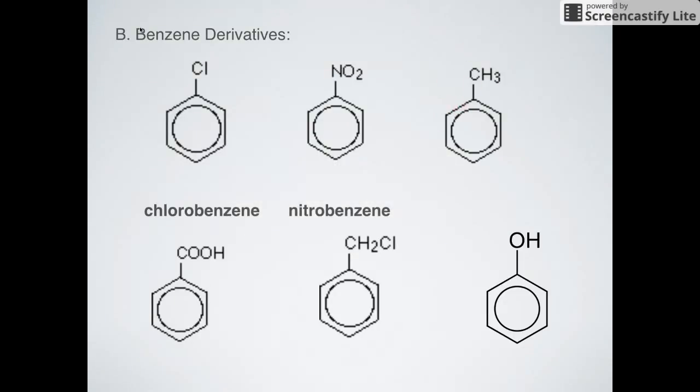CH3, if you can remember, that was a methyl group, so we call that methylbenzene. An old way of saying it is toluene, and sometimes you'll see that. Do you remember what functional group COOH is? That was a carboxylic acid, and they all end in oic acid, so that's benzoic acid. This looks like it's these two put together, a methyl and a chloro. But notice that they're attached at the methyl group up here. That's where the chloro is. It's not attached to the benzene itself. So we call that chloromethylbenzene.